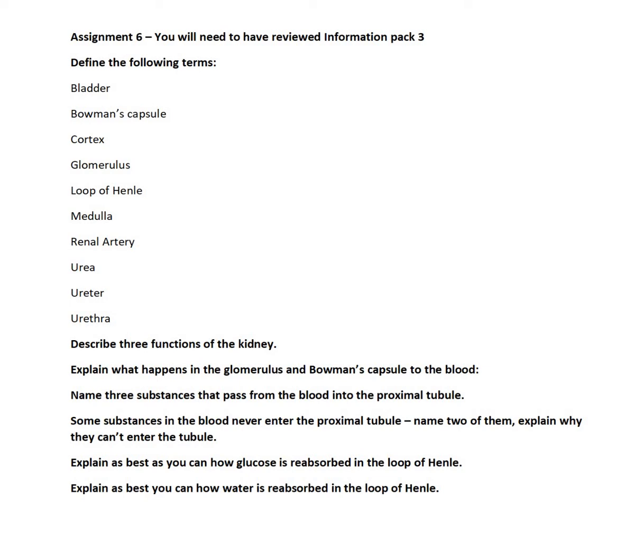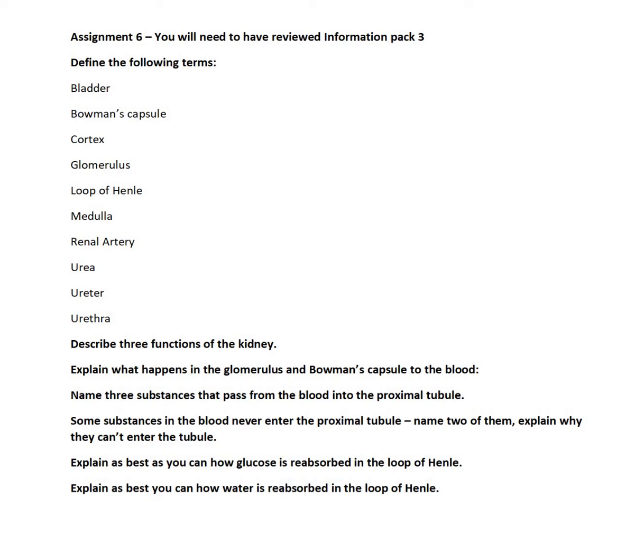Explain what happens in the glomerulus and the Bowman's capsule to the blood. The big idea here is that this is the site of ultrafiltration. Now that's a description, so it says explain that. So why? This happens because the blood is under a high pressure in the glomerulus, and that's going to force the constituents of the blood into the Bowman's capsule. That will include the urea, the protein, the amino acids, the water, glucose molecules. All of those things will be filtered under that high pressure into the convoluted tubules ahead of reabsorption.